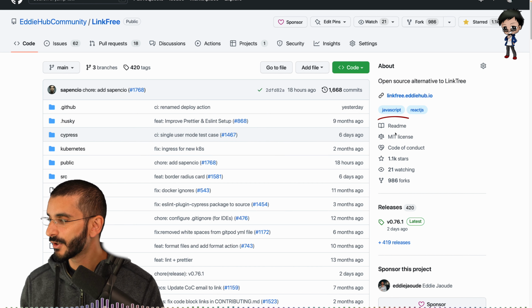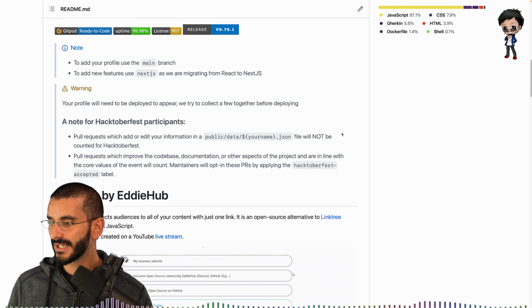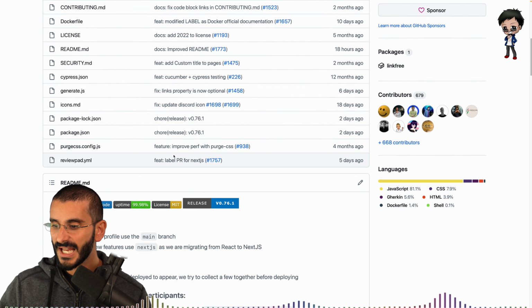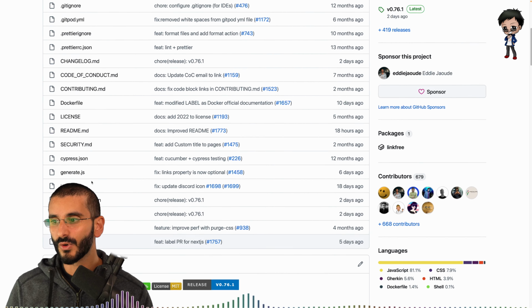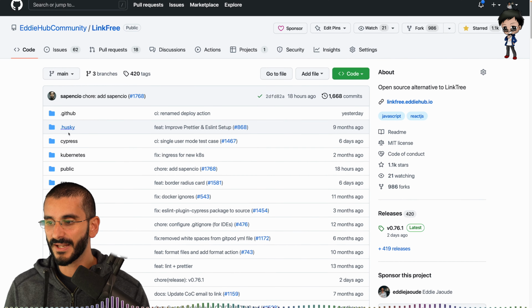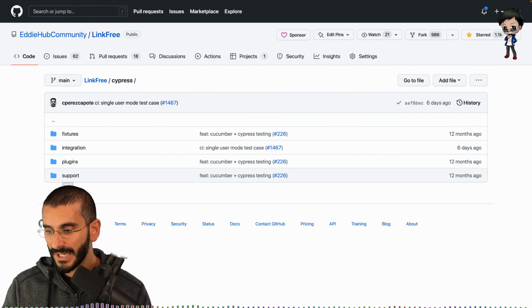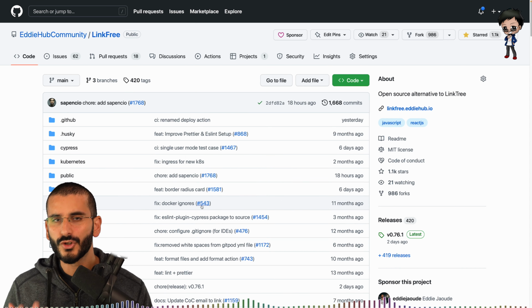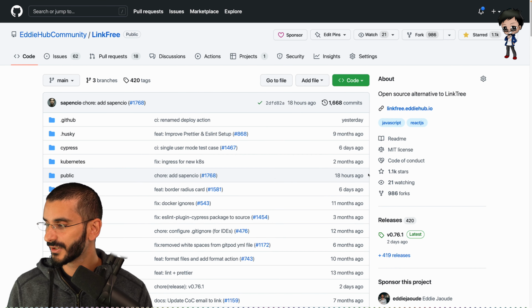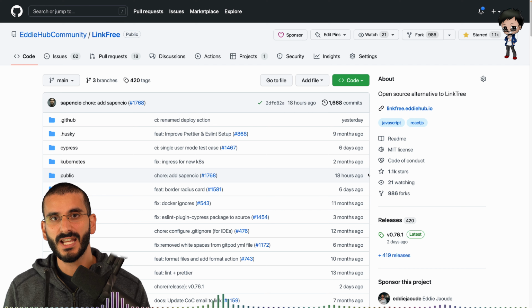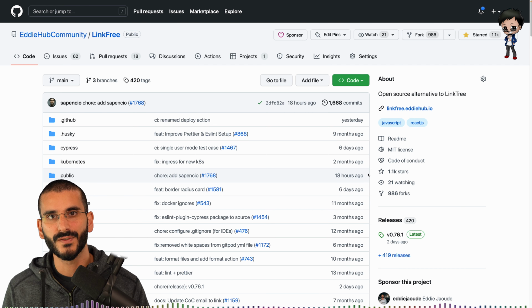Then we also have the Readme, which if I click on it, it'll take us down to underneath the files. Every readme.md will always appear under the file list. So if I go into Cypress, for example, if this had a readme.md file, it would appear under the file list as well. So do make use of that. I think that's quite important. You can put your documentation in the relevant folders, or you could put it in a docs folder as well.